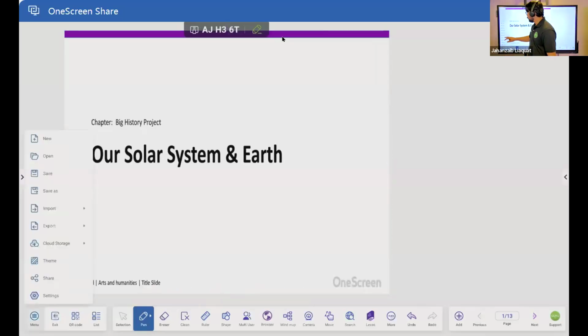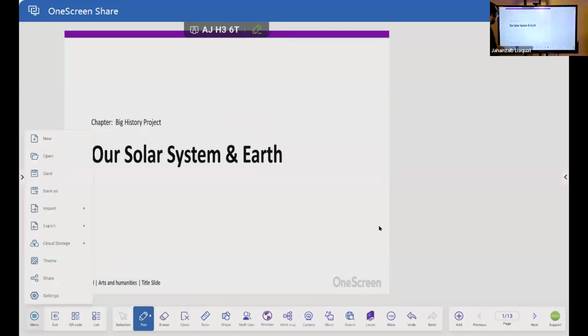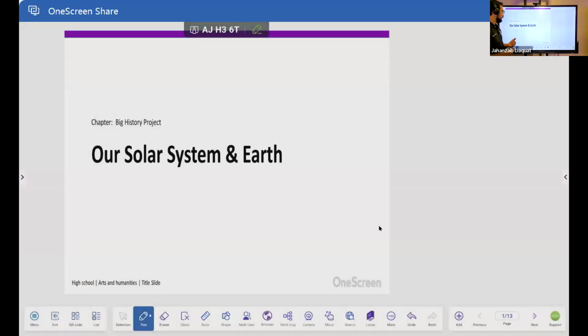The rest of the options are the export one, so that you can have the image, PDF, scalable vector graphics option and the interactive whiteboard file, so that in case you want to use it in the future, you have this option. Same goes for the cloud one. Theme, so that you can change the color, place the themes. And in the last, we have the sharing option, so that you can save this file and share it via email.